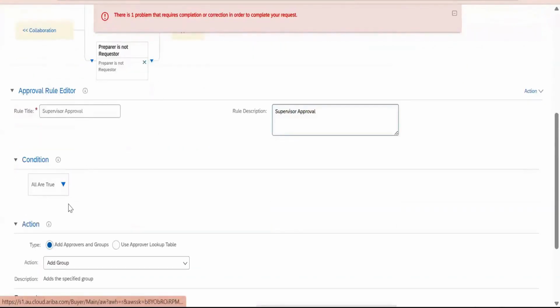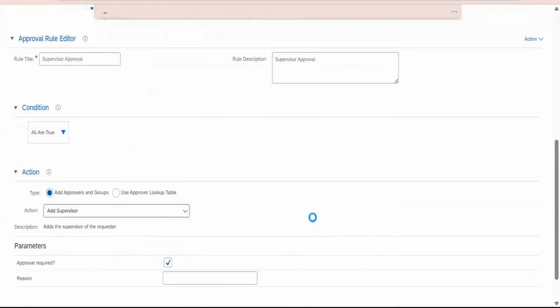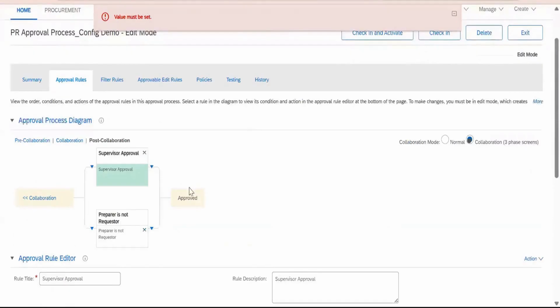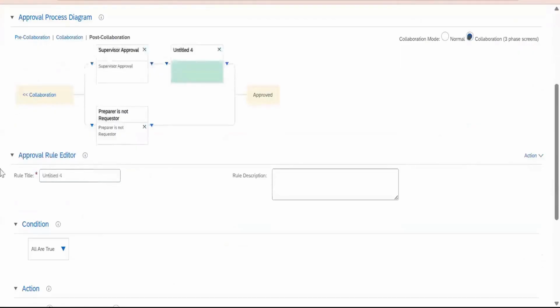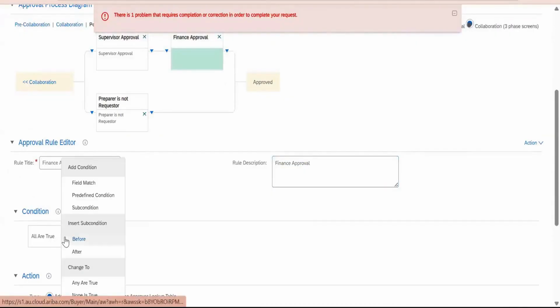In all requisitions, the supervisor must approve it. Add supervisor, then mention the result: Must. Once the supervisor has approved, I want to have a serial rule. I will say final approval. I can define a condition here. Finance approval is only needed if it belongs to, let's say, a field match.